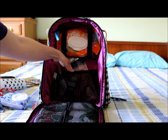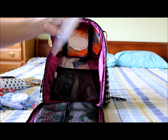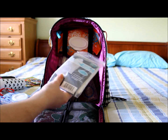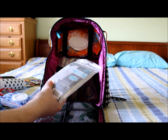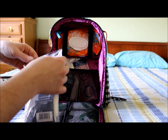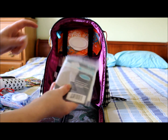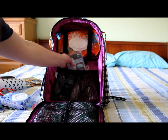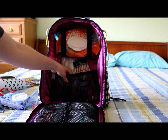Back here, I kept these little dollar ponchos that you can get at the dollar store or wherever. They were just $1. We did use, I took 4. I keep 2 in my bag at a time because the girls were in the stroller and we had a stroller rain cover, so they didn't need one. We did use 2 of them in Animal Kingdom. It absolutely poured on us when we were in Animal Kingdom. And so I just stuck the other 2 in there, but we never used them.